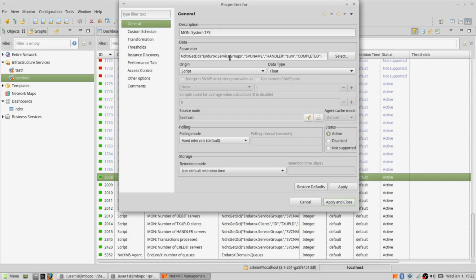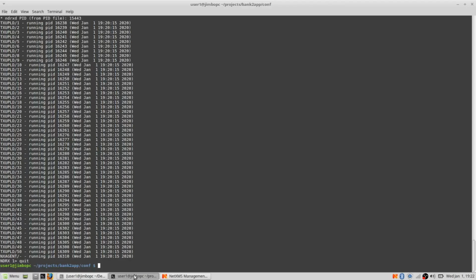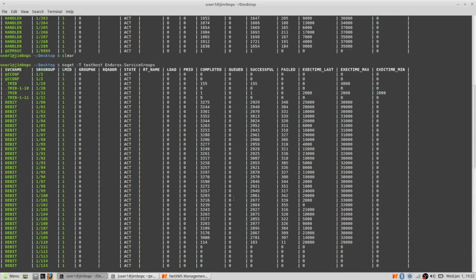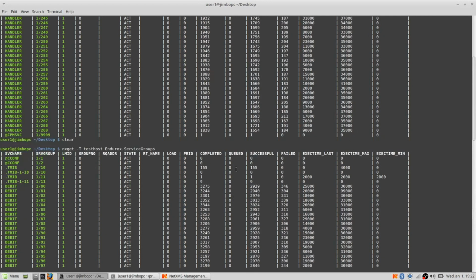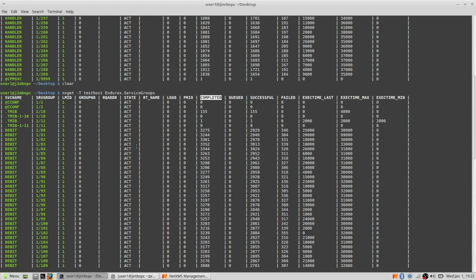One of them, which I just showed to you, is particularly doing a sum over the services with name handler, and it's summing up the number of completed requests. So it is doing the sum of this column for handler.